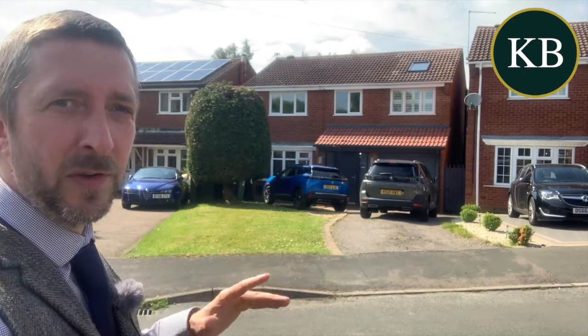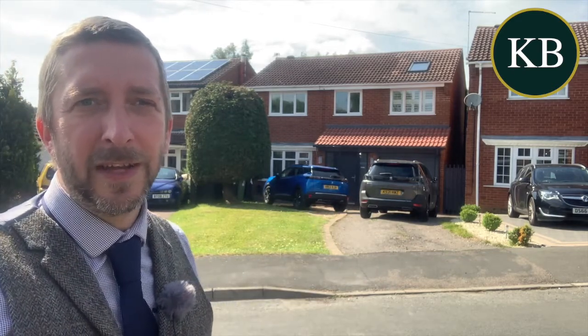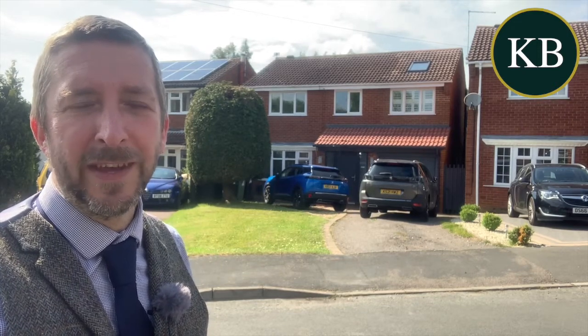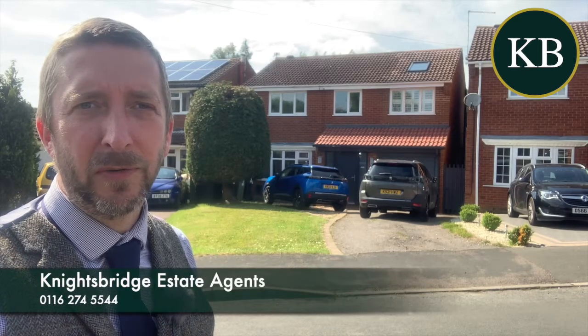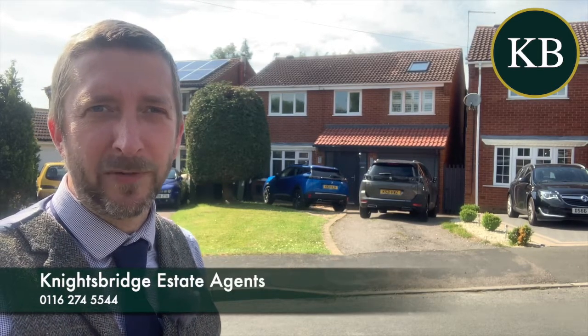There's plenty of frontage, you've got a garden, loads of space for parking, a garage as well, and a back garden which is quite pretty. It's coming on for £375,000. I think this is just a really good house, so give us a call if you'd like to arrange a viewing — it's 288 4888. Thanks very much.